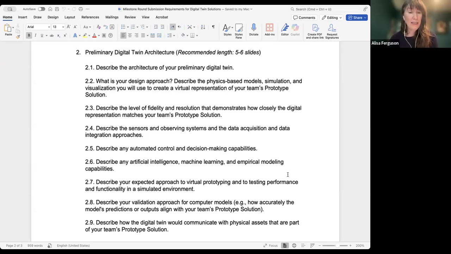In part 2.8, you'll describe your validation approach for determining how accurately your model's predictions align with the performance of your prototype. And finally, in part 2.9, you'll describe how your digital twin will communicate with the physical assets that are part of your team's prototype.